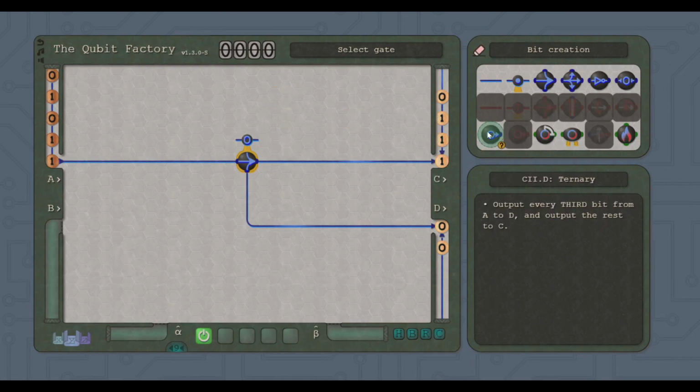Let's see. Let's make 2 zeros. And a single 0, which will become inverted into a 1.